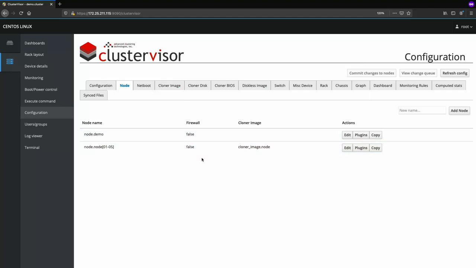Now there's a way to override some settings, and we'll get into that in a minute, but I want to talk about the couple of buttons that you see over here on the side. So we have an edit button, a plugin node, and copy. Edit and copy are fairly self-explanatory. The plugin is a little more information that I want to share.